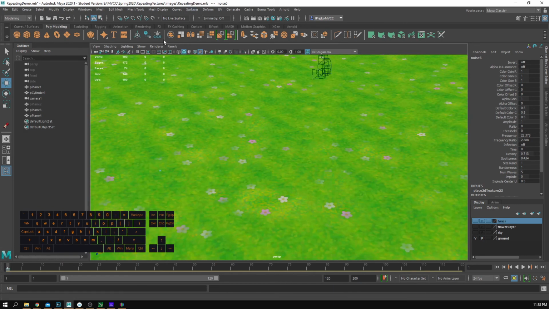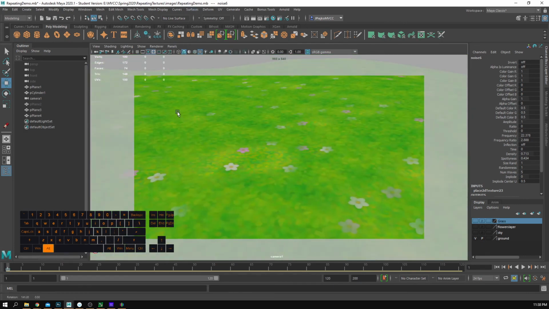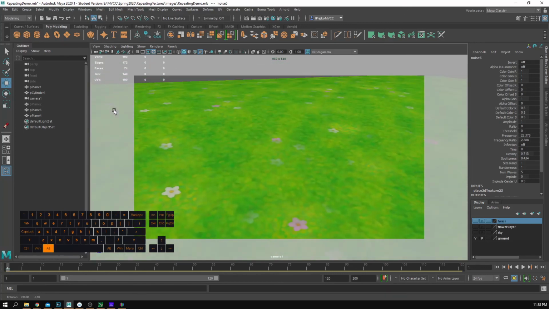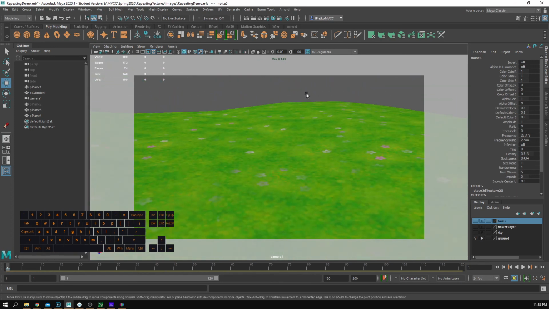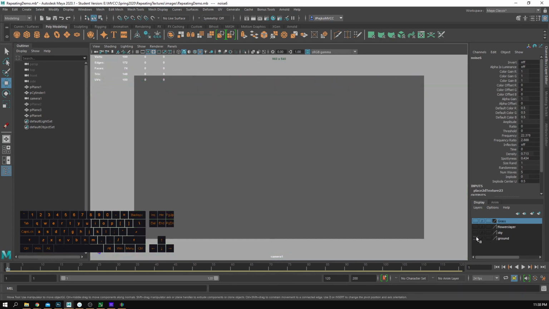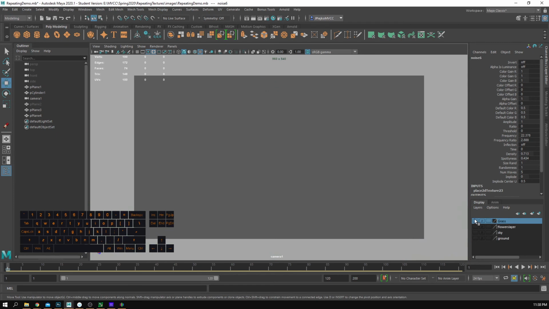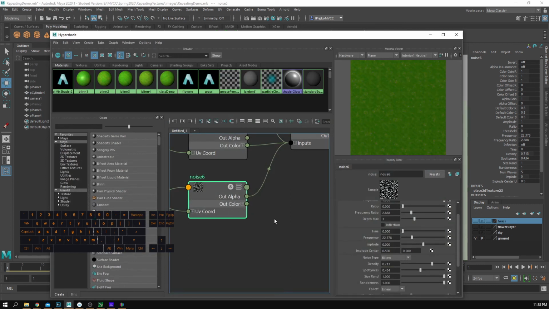All right, let's look at what the heck happened here. Camera 1. All right, so the hills are alive with some random flowers, and that's looking pretty good for a really quick setup on here. Let's look at the difference on that. Let's look at grass. There was grass, and then there's an example of a flowers layer, and then we have this one. Again, if we don't like where we're at, we can still go and mess around with this.